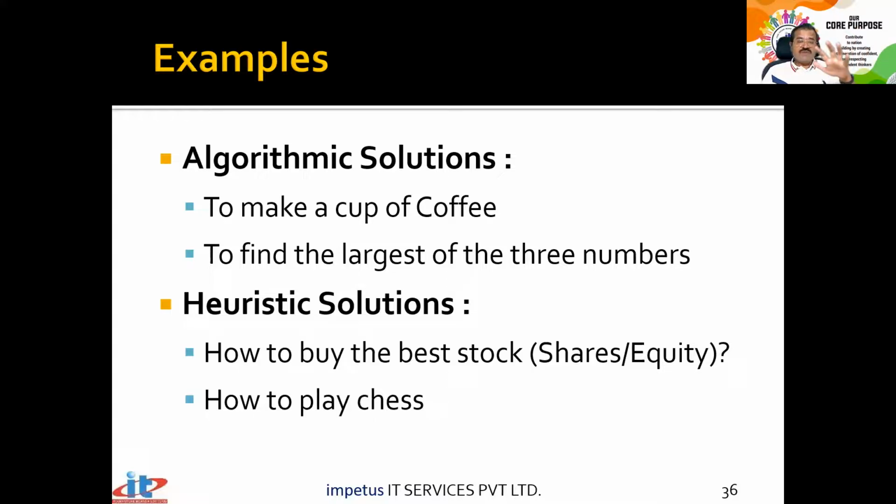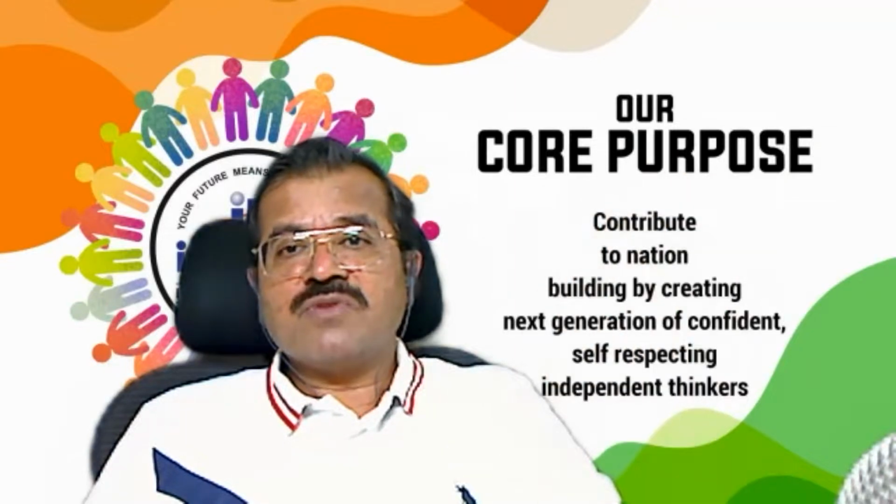Why? Because it works very fast. You can pass that much data to that particular machine. So it can learn what probably I have learned in 40 years or 20 years. That the machine could learn in a few days. That could happen. Okay. But the technique of building those solutions is different. Once you are through with algorithm solutions, then you can confidently make a move towards going ahead with heuristic solutions as well. Understood the difference between these two types of solutions, everybody?